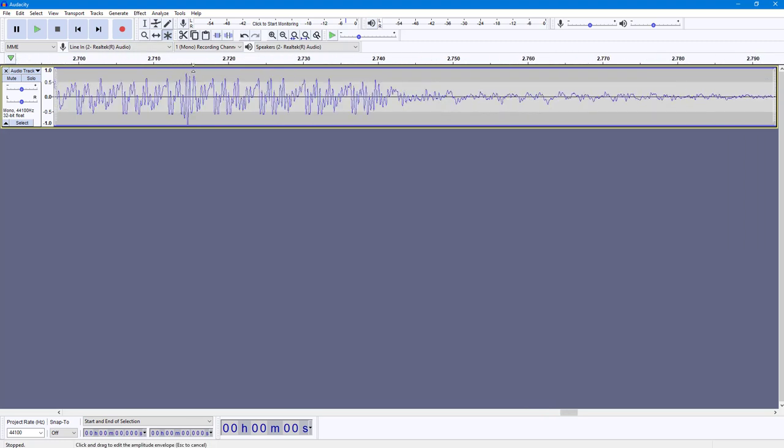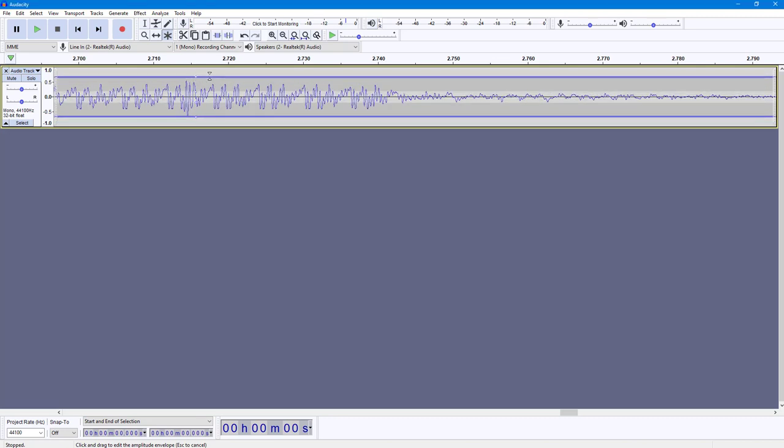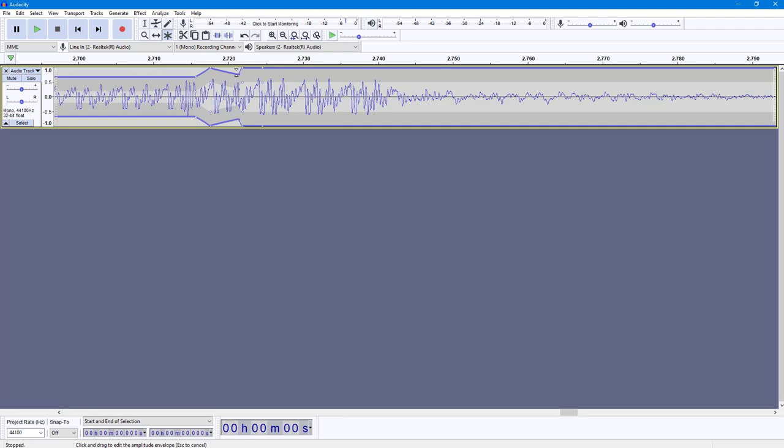On the top, you can see the envelope. You can click here to work around with the envelope, as you can see. You can click and drag this to arrange the envelope as per how you like. So all is done through the multi-tool.